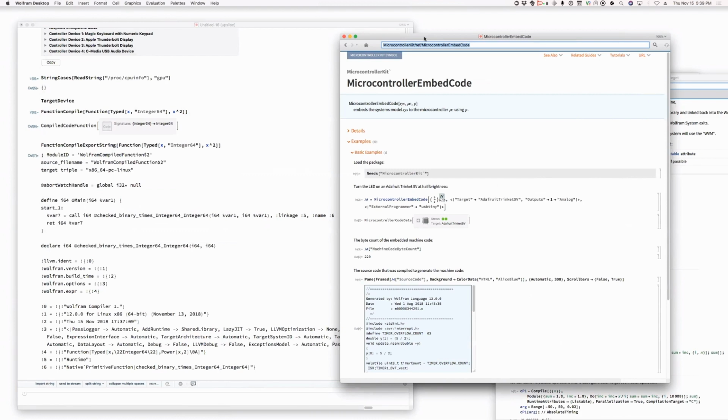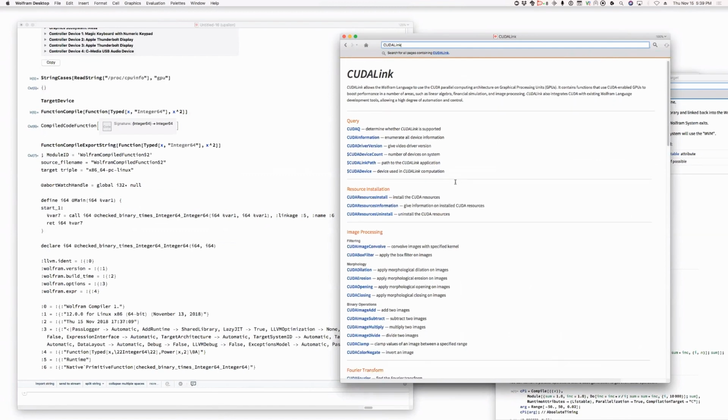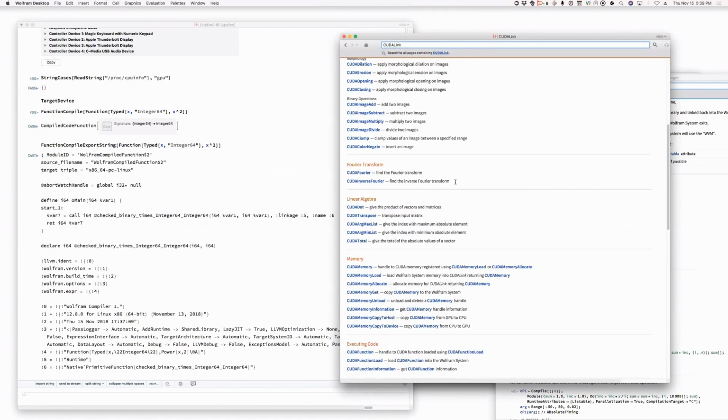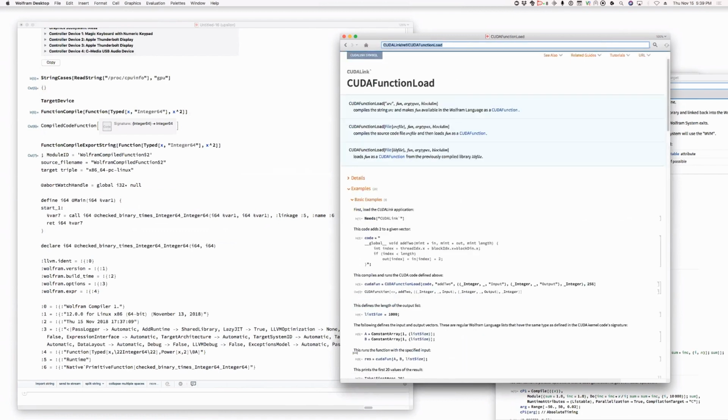I think CUDA has something exactly like this, where you can give it CUDA code and it will create a Mathematica function from it. I think it's called CUDAFunctionLoad. Okay, Fahim, maybe you can speak to that. Yeah, there is CUDAFunctionLoad. If you open the documentation for it, you should have examples.